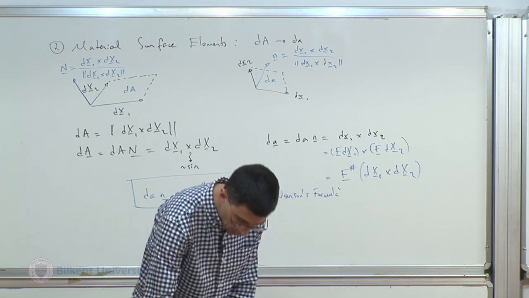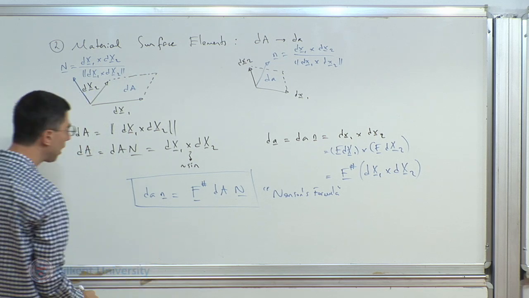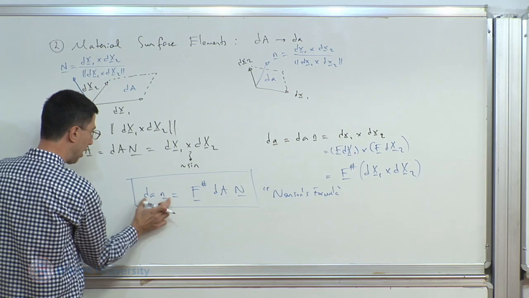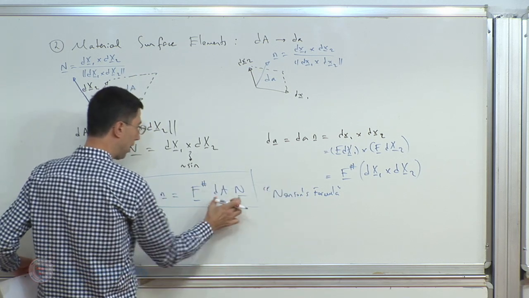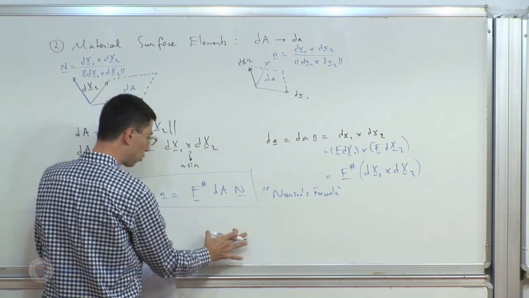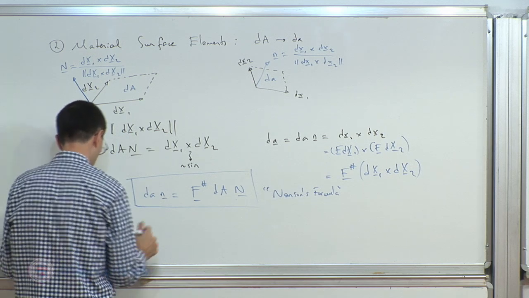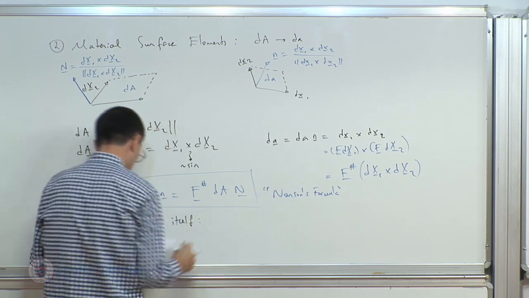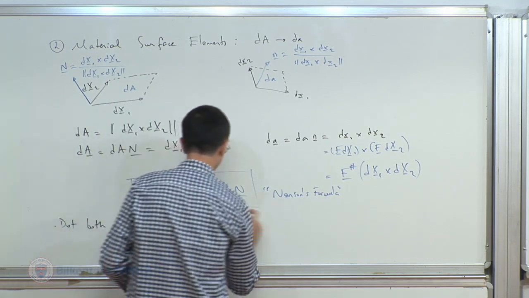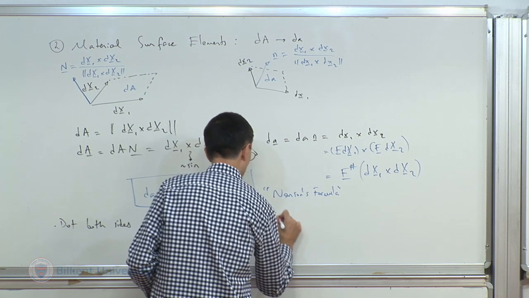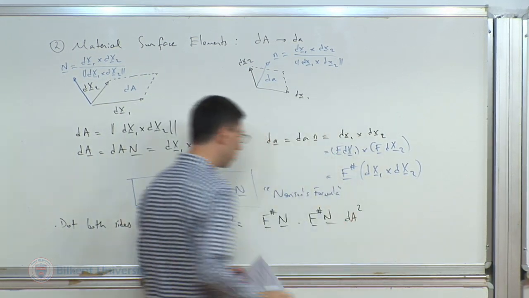Okay, so now you can take a step forward as well. If you are really interested in the relation between the magnitude of the areas, what you can do is, for instance, dot both sides with itself. So the left-hand side, I can dot with dAn, and the right-hand side is equal to this quantity, but I'm going to dot it directly with itself. I will get two scalars that are still going to satisfy the equality. On the left-hand side, that's a unit vector, n dot n is 1, so I will have da squared is equal to F sharp n dot F sharp n dA squared.